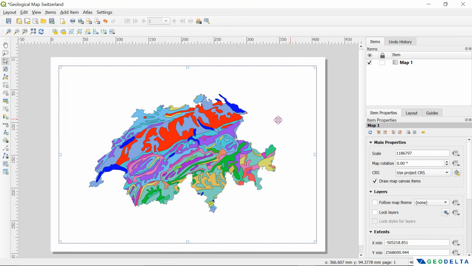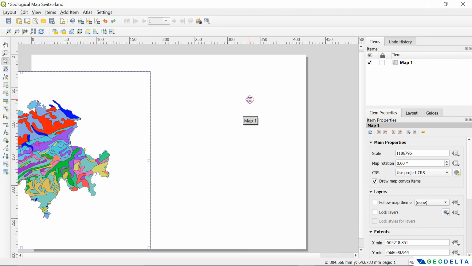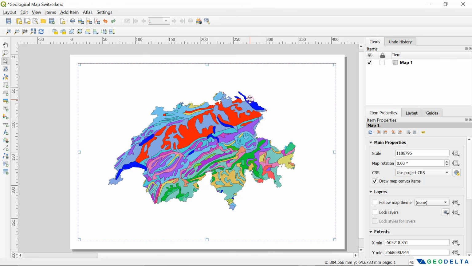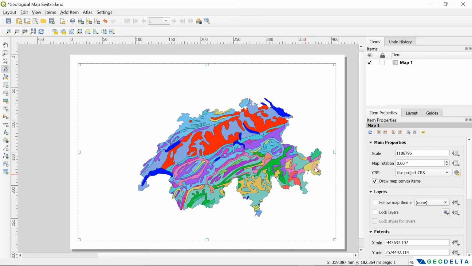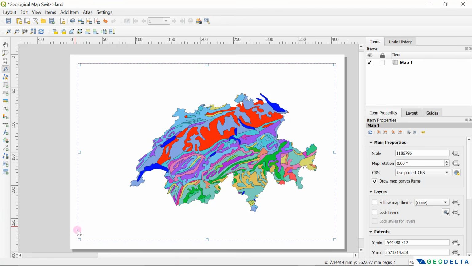Now if you try to move this around, you can see that the entire rectangle moves around. So I'm just going to undo those two movements. If you would like to move this map around without getting the entire rectangle to move, you can click over here on this tool, which lets you move the item contents alone. If you click over here and try to move this around, you can see that now it's just the map that gets moved around, but not the rectangle or the bounding box. However, if you would like to make specific selections, you can always head back to this arrow button, select this, and proceed with the rest of the formatting.